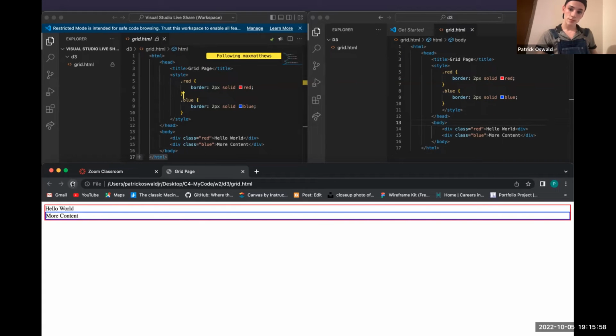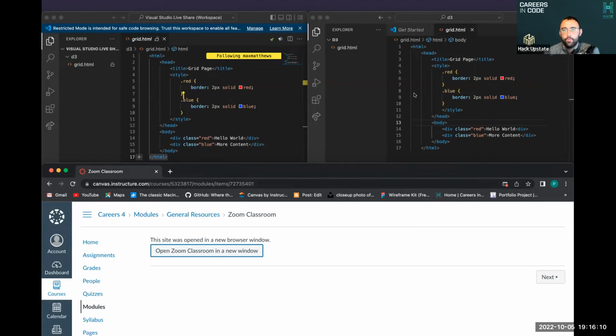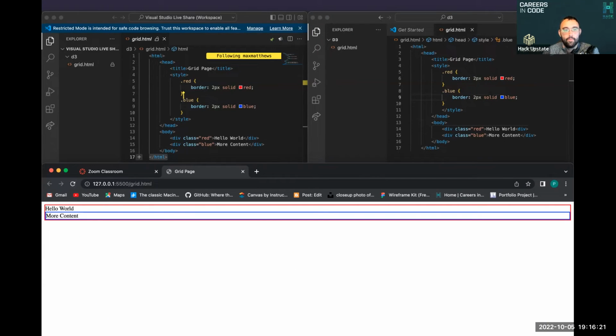Is it the double file issue again? No, I don't have a double file. Let me request remote control. Oh no, you're good. The better way of opening this, instead of going in and double clicking on the file, is to go down here and hit the go live button, because that's what's going to give you the live version of your code.